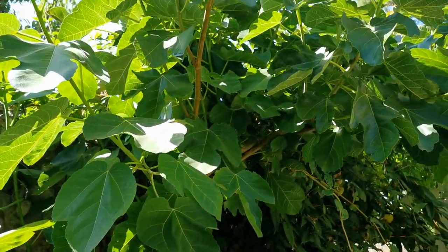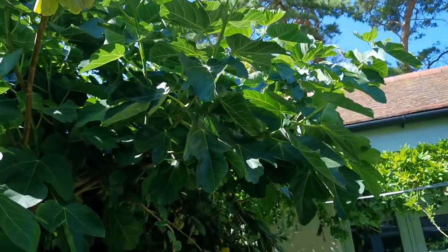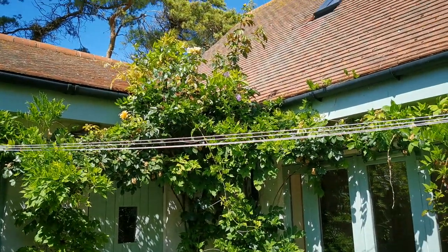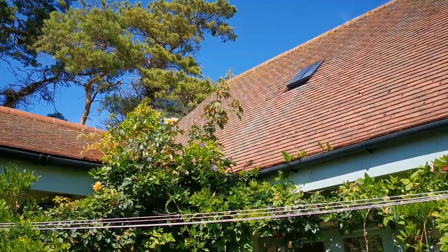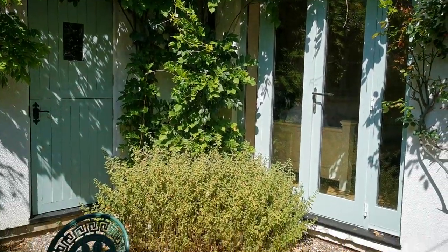I don't think this is going to fruit at all this year. It doesn't usually do too well in this position, but it's grown for the effect and the shade that it gives in a really hot year, which is lovely. The wisteria is having a second flush of flower. The maygold in the corner, again on the new growth in this sunny season, is putting on plenty of fresh bud and they'll continue to trickle flower throughout the summer.